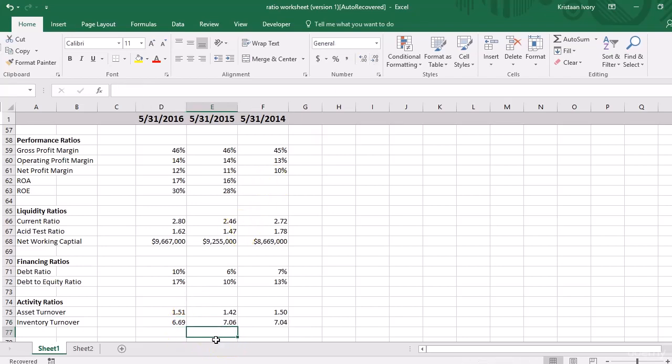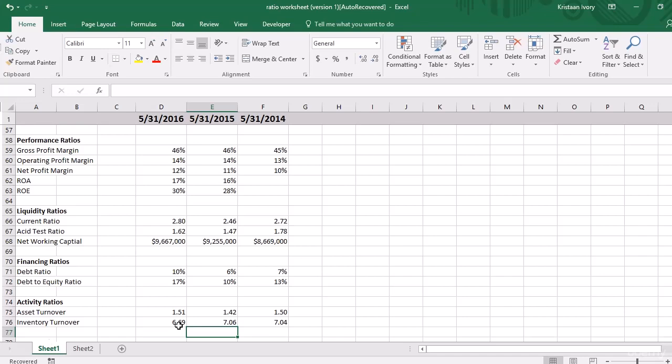And what you just want to see, you want to compare your turnovers. First, you want to make sure that's positive, that you're not losing money, which is good. Then you want to compare these numbers, all of these ratios, to the previous years and see if you're improving, especially with these activity ratios. You want to see that you're becoming more efficient with turning your assets into revenue, or your inventory into revenue. As we can see here, our inventory took a down year in the most recent year, from 2015 to 2016, and we want our inventory turnover to be rising, our inventory to make more sales and generate more revenue for us. And these are all of our financial ratios.